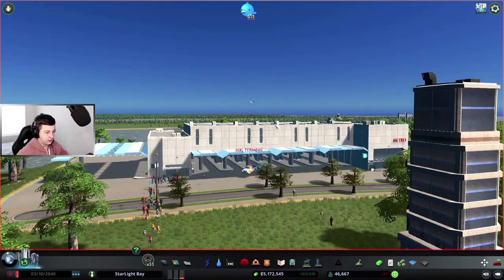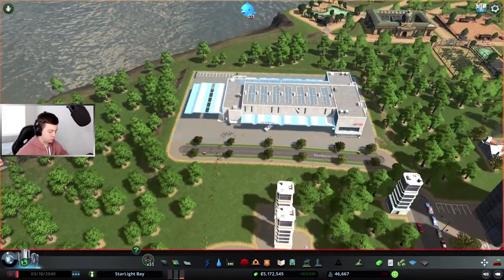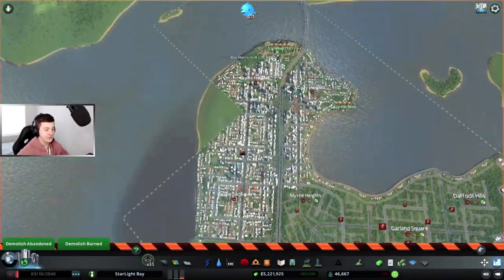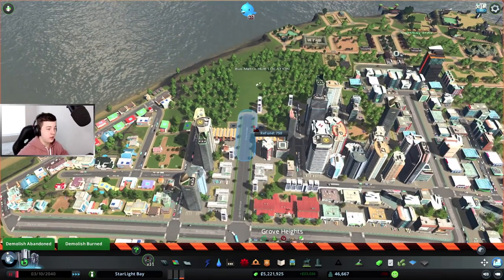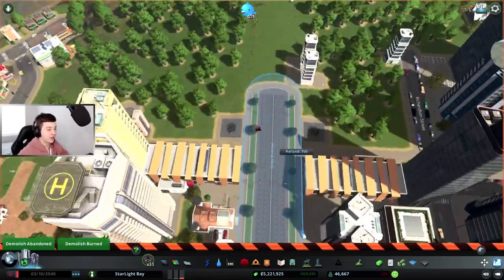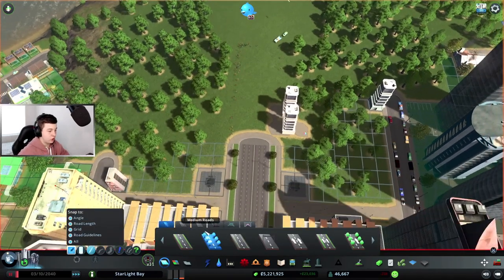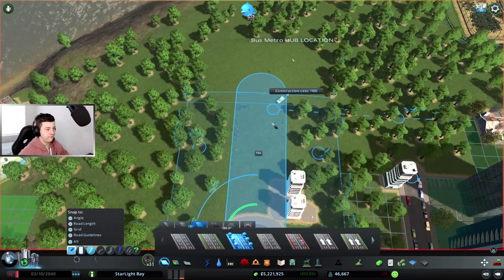Okay, that's intercity. What do you guys reckon? Should I do maybe an intercity one? Comment down below. I might do an intercity. I don't really want to run buses in here. If I can use an intercity, I can have my own bus line, definitely to our industrial areas. That is definitely something I want to look at. So let's have a look what we can do here. I may go up one. I might even go from this road. Let's have a look. Give me one sec. I'm going to build this up very quickly.